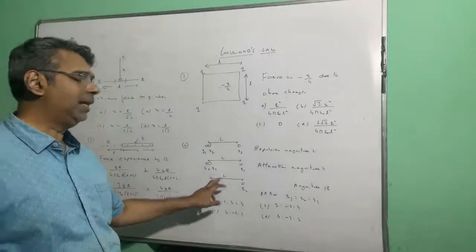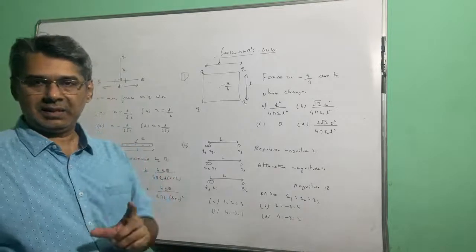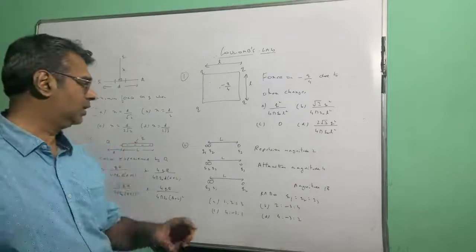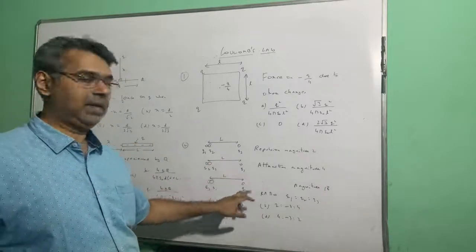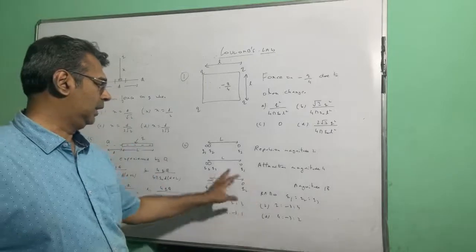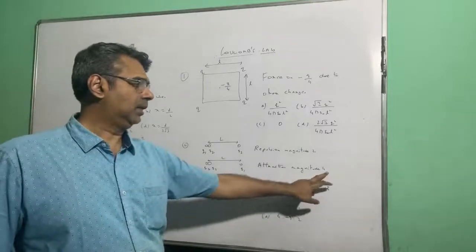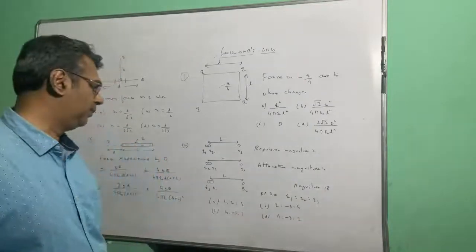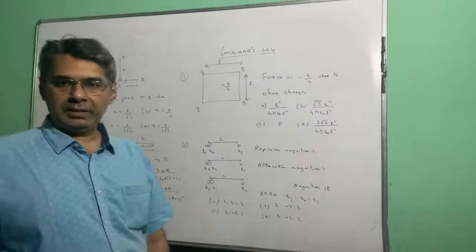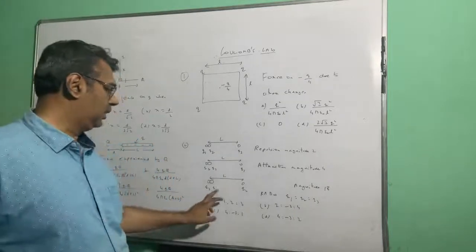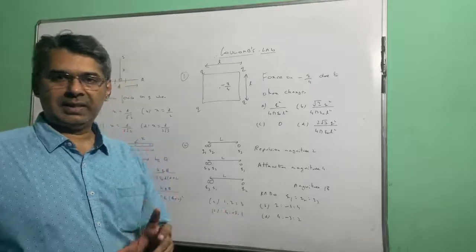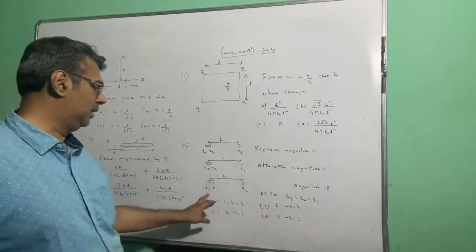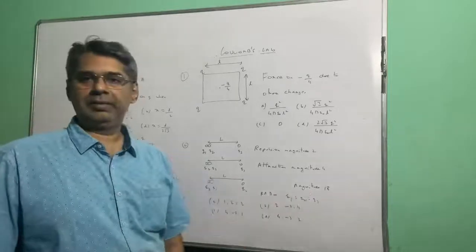Now if q2 and q3 are together taken as a single charge, so you take q2, you take q3 and consider both of them together as one charge, then at the same distance L from q1, the interaction between them is attraction and the magnitude is 4. If q3 and q1 are together taken as a single charge and q2 is taken separately and the distance is L, then the interaction between them is having a magnitude of 18.